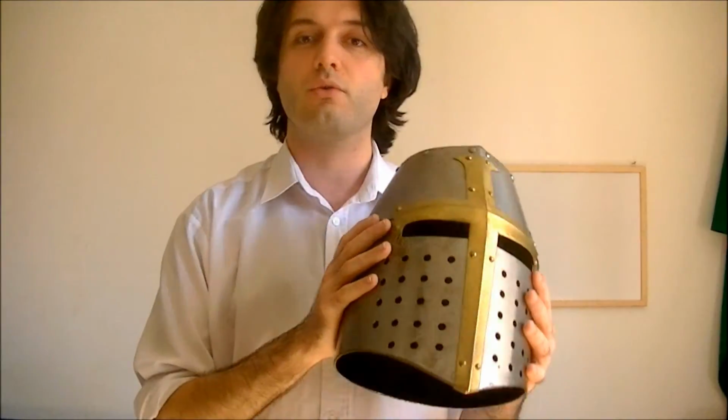However, you need to understand that these helmets were worn together with at least chainmail in the case of Crusaders. It was not the easiest situation as far as breathing is concerned. If you compare it to, for example, a Norman helmet, and Greek helmets and Roman helmets, which had the part of the mouth uncovered, it was easier to breathe in those helmets. But definitely that was a weak point of those helmets.